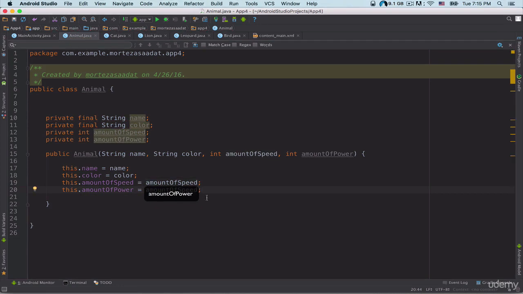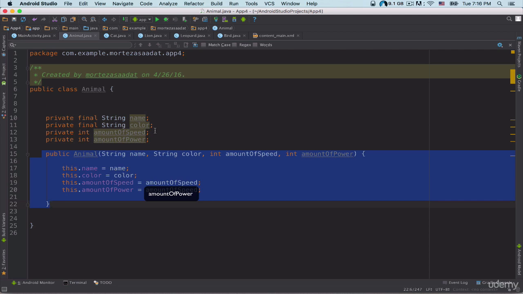Okay, so as you can see here, now the errors are gone. I initialized these instance variables, and now the error is gone. Whenever I want to create an object from this animal class, this constructor is going to be called, and then I need to specify a value for these instance variables.